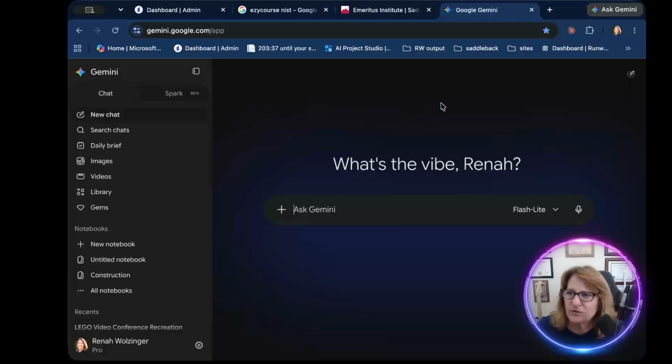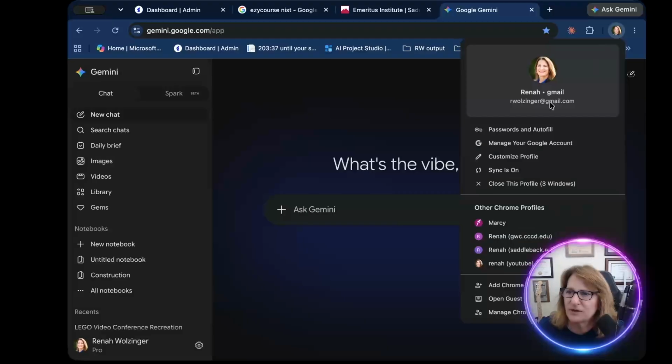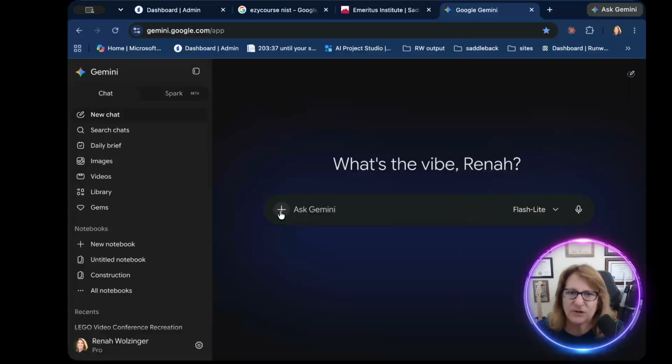So whatever browser you're using, you should have your profile. You can see what email you're using. I have a bunch of profiles in there. So if I try to use my Gemini EDU, right now I'd have to go in here and in settings, log out and log in with my school email address and password, which is fine. You can do that. And then usually I would drag this into the bookmarks bar and save whatever I'm using. By the way, sometimes your bookmarks bar is hiding, so if it is, go up to the top on your computer and look under the View menu and look for Show Your Bookmarks bar.